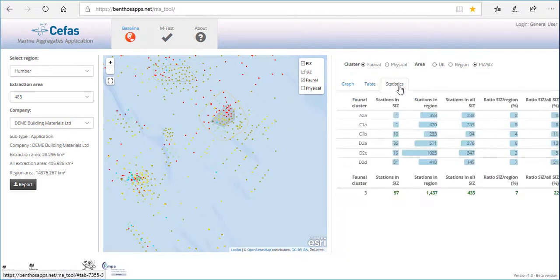On the final tab is some statistics. So these are the faunal groups that are present within our footprint of potential effect. This is the number of samples that are associated with each group.